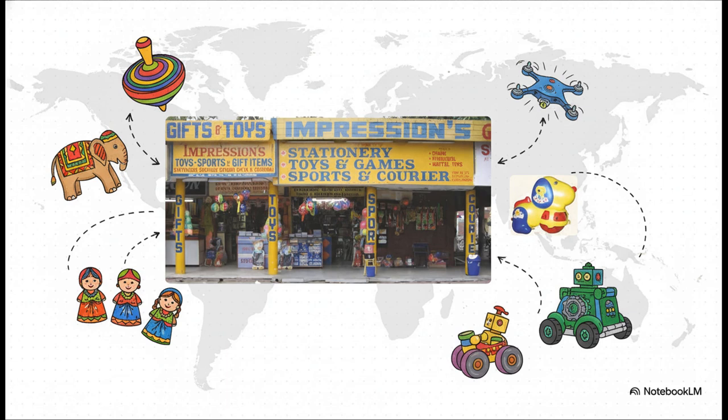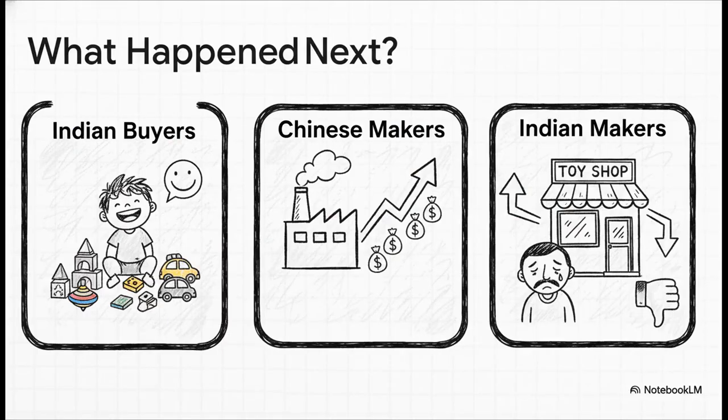Toy manufacturers in China saw that India was a big market, and they started exporting their toys to our country. Suddenly, Indian toy shops began to look very different. They were now filled with new plastic toys from China, which had new designs and were often much cheaper. This created a new situation for our Indian toy makers, direct competition. So, what happened because of this competition? Let's look at the three main groups.